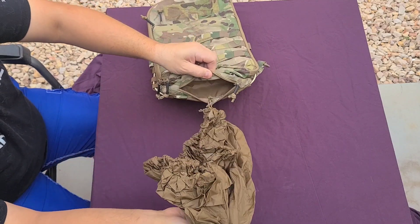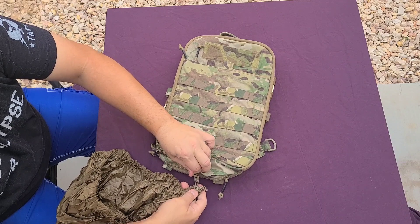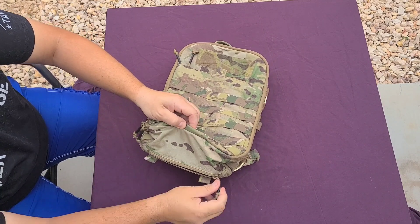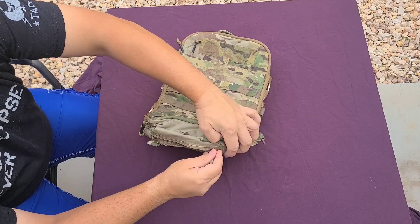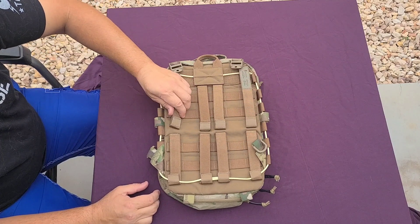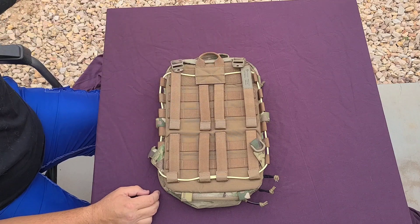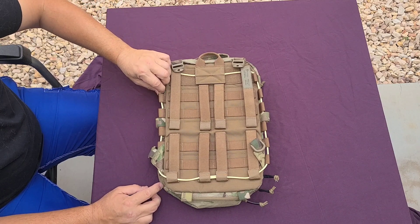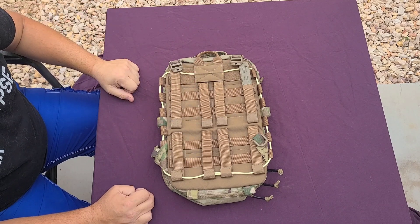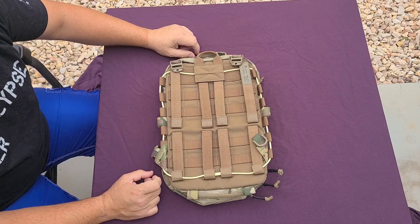On the bottom, it actually comes with a rain cover — no extra charge. God forbid you live somewhere where it rains, you can put that on. It's fully removable if you don't need it. There's also a small pocket in the back for anything you might need. On the back you have their straps — every piece of kit I have with these straps is locked in solid, does not move, does not shake. And there's a quick-release tube here: if you want to attach it to something with a quick release, all you do is pull this and it comes off. I will be removing that though — the problem with quick release is how do you put it back on when you're done with it.